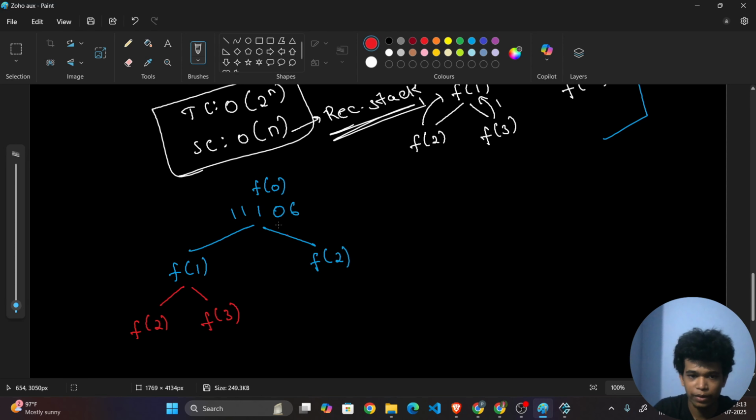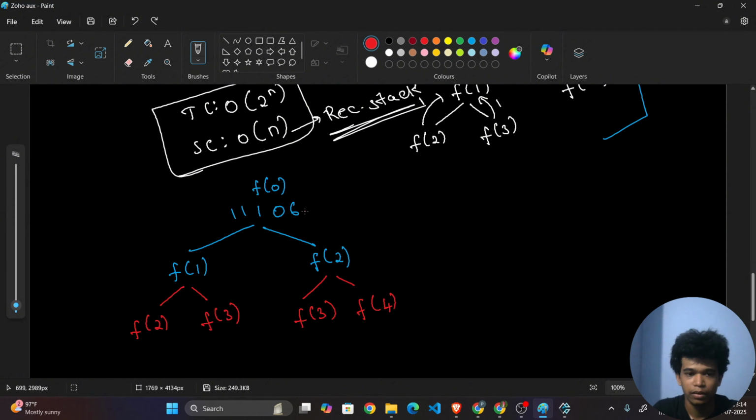Okay. Now f of 2. F of 2 means I am here. I can either take this 1 alone, so if I take this 1 alone, it will be f of 3. Or I can take this 1 and 0. If I take this, it is valid because it is greater than or equal to 10, so it is equal to 10 and valid. So I will be going to f of 4. F of 4 means 0, 1, 2, 3, 4, so I will be here, at 6.